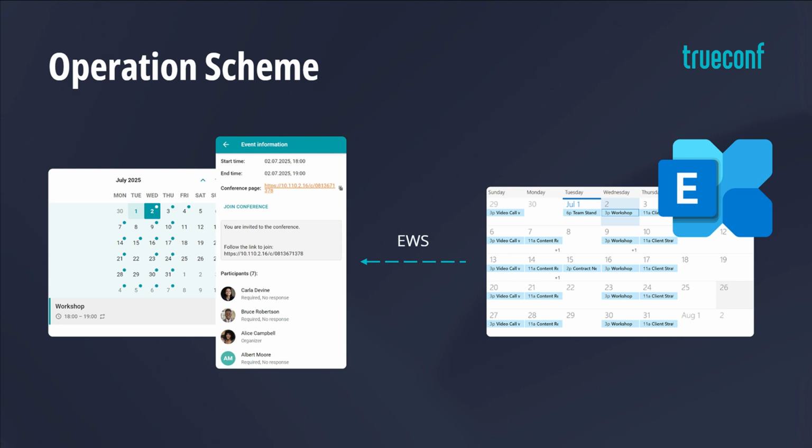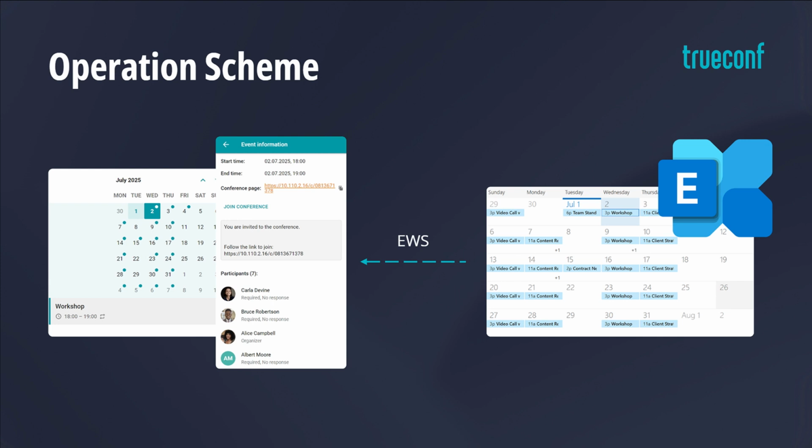That has some outcomes. First of all, please pay attention to the screenshot on the left: it is not possible for users to edit conferences inside TrueConf client applications or the personal area. They have to use Outlook to change events, to change settings of the events, to change date, time, list of participants, PIN code, waiting room, whatever. It has to be done using the Outlook application, because the first release will only have one-direction synchronization from Exchange to TrueConf Server, not two-directional.